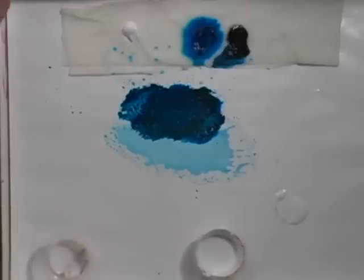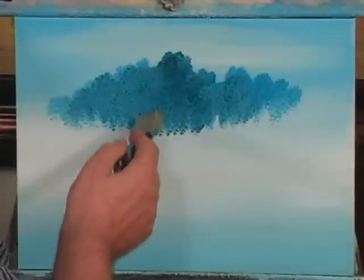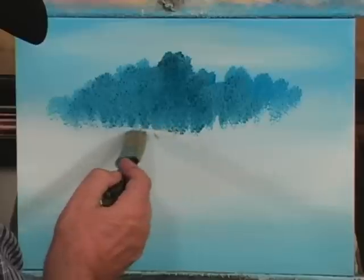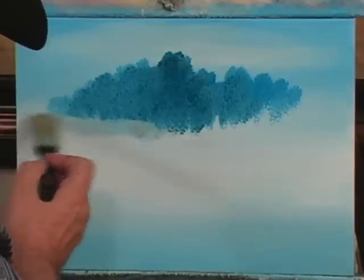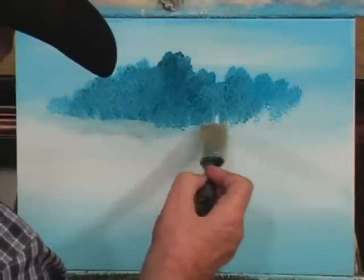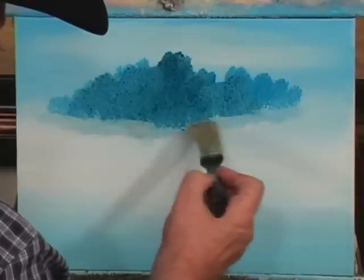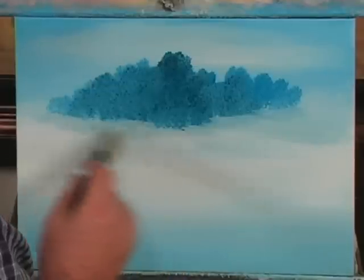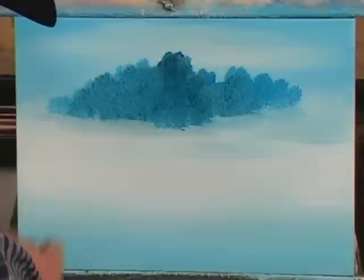I'm just going to get some water, okay, right there. Let's come down to the bottom. Now, let me show you what's going on. In order for me to darken this up, I've got to add some reds to this, but I don't want the bottom to fade away on me before I have a chance to work it out. So I'm just going to go ahead and pull it out as though this was snow right now. Okay, and we'll see why in a second. But right now, I just wanted to set those trees right in.